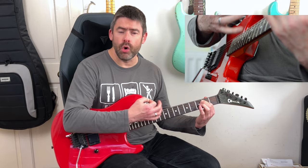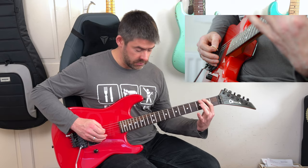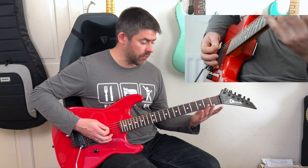Then we have a little hammer, 2 to 3, on the E string. Open D string. So I do down, up again with that. 4-5 hammer, open D string. Then I've got my open E, and then third fret.